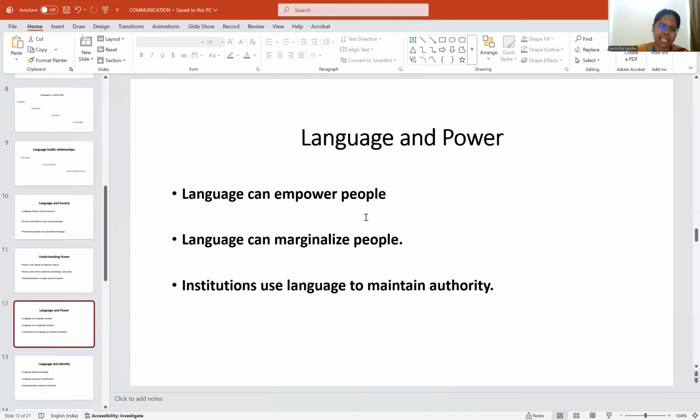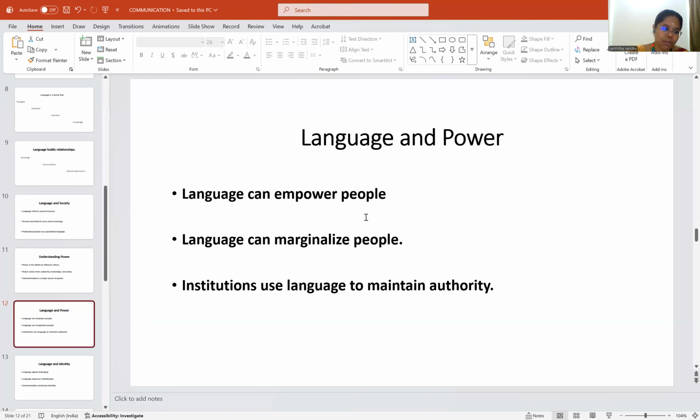There is one famous saying in Tamil which says that if you learn a new language, it is equal to buying a new state, which means that language holds power. If you have command over your language, if you are an effective communicator, then there comes power and there comes your responsibility to convey the proper things for the listeners.